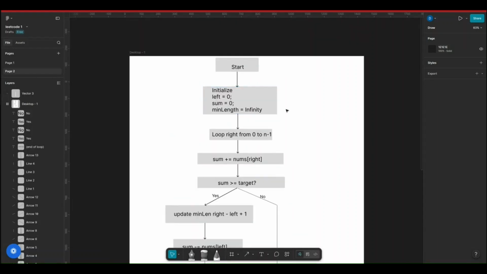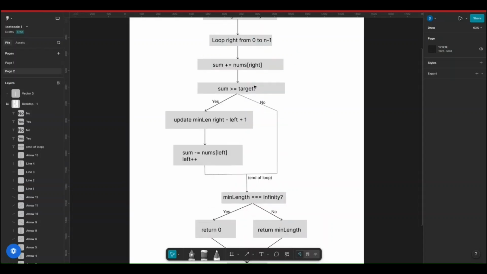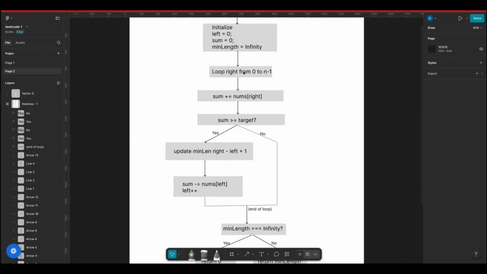So let's start from the top. We initialize with 2 pointers. We use the left pointer and set it at 0. This is the sum that we are checking. If the sum of the 2 numbers inside the array, or 3 numbers, or even 4, is different from the target, we set it to 0. The minimum length of the sum of the numbers, we set it to infinity. Then we create another pointer inside here, since it's also a 2 pointer, although it's a sliding window problem.